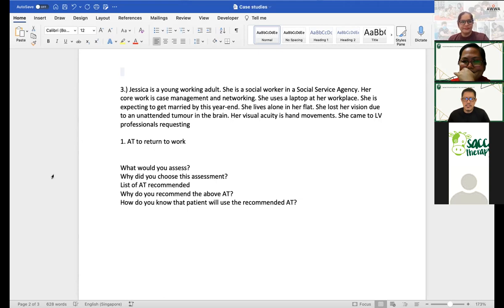We also wanted to find out, because they said that she's getting married by the end of the year, more from her partner and how he can support her. We also want to find out the social support at her workplace and how the workplace is able to make accommodations to suit her needs better. Also, since she's getting married by the end of the year, will she be moving to a different home environment in the future? That will also affect her travel to and from work, as well as the home environment she will be living in. My group, feel free to add on if I have missed out anything.